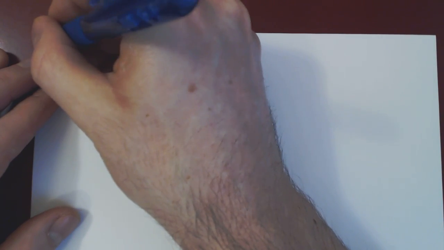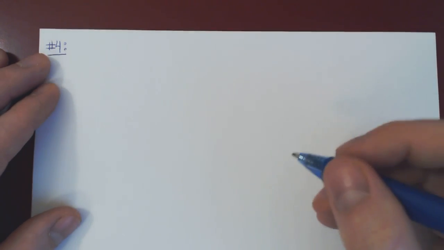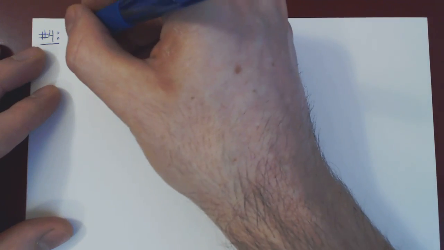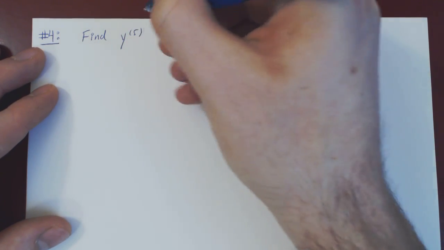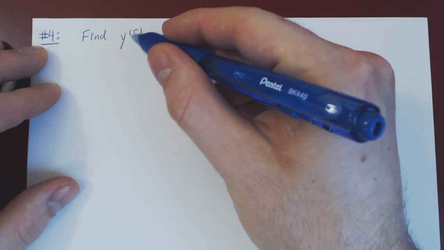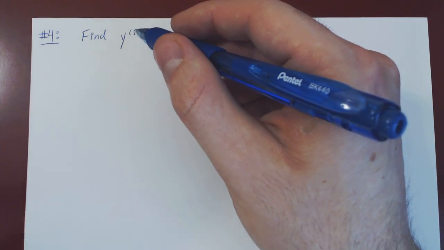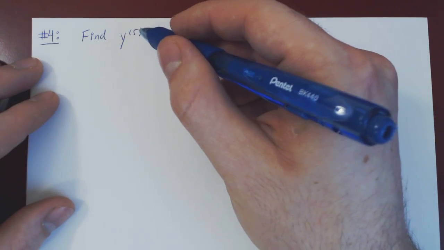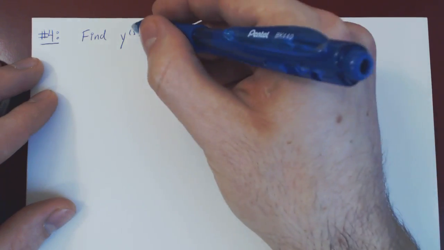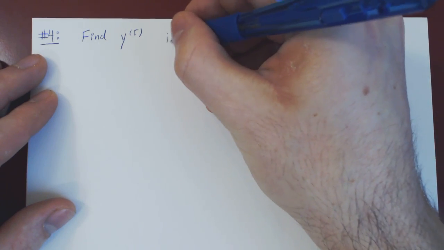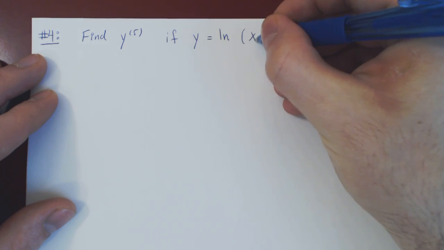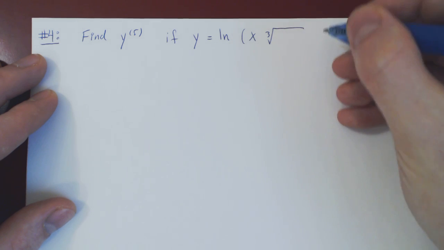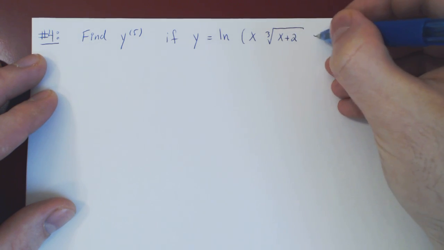But the idea is that the logarithmic function has very special properties, and we can take advantage of those before taking higher derivatives. So here we'll ask for the fifth derivative. So y to the 5, of course in round brackets. Right, if you omit the round brackets, then you say the fifth power, but that's not what we're saying. We're saying differentiate the function 5 times, so don't forget your round brackets, if the function is the natural logarithmic function ln of x times the cube root of x plus 2 times e to the x squared.